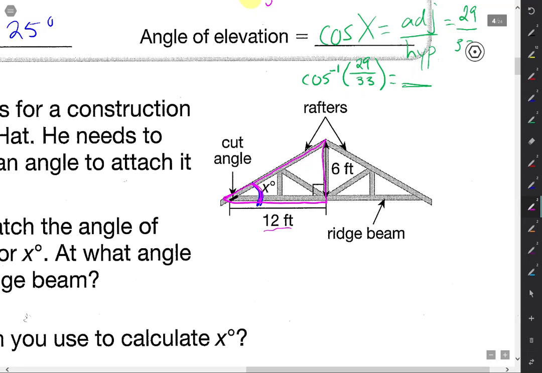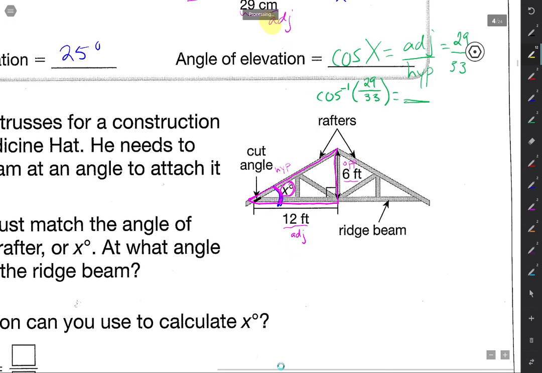So they give us this 12 feet down here and this 6 feet on the other side there. From this angle, x degrees, we need to determine what two sides we're dealing with. This 12 is right beside this angle, and it's not the hypotenuse, because this side over here would be the hypotenuse. Therefore, this side would be the adjacent side. And then this 6 feet would be the opposite side to angle x. So that's opposite of angle x.